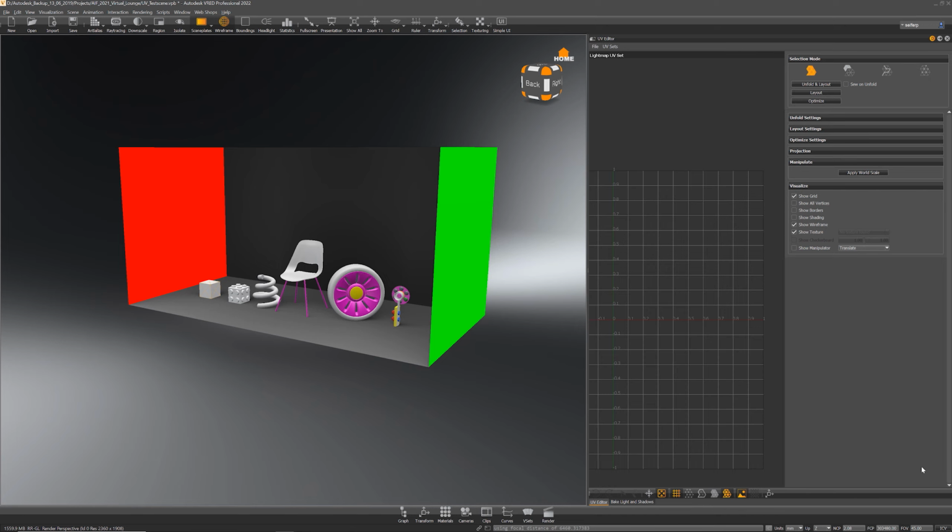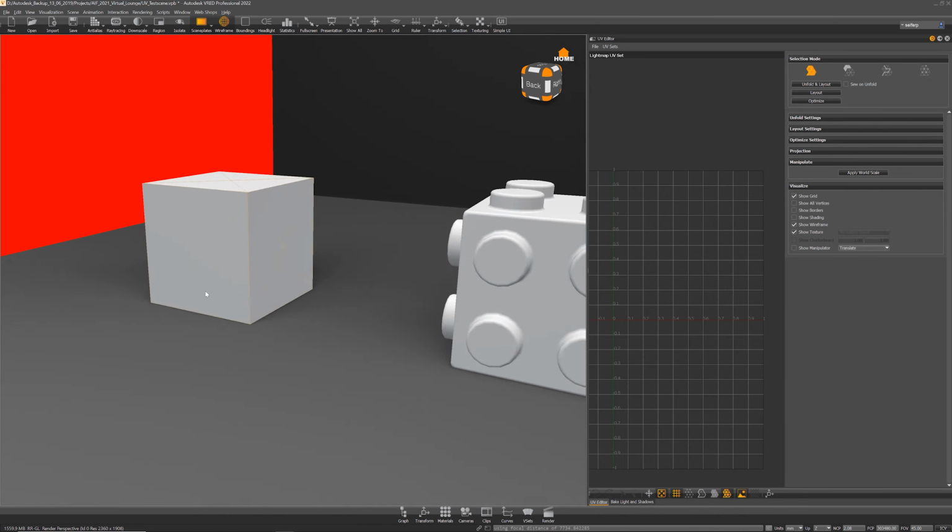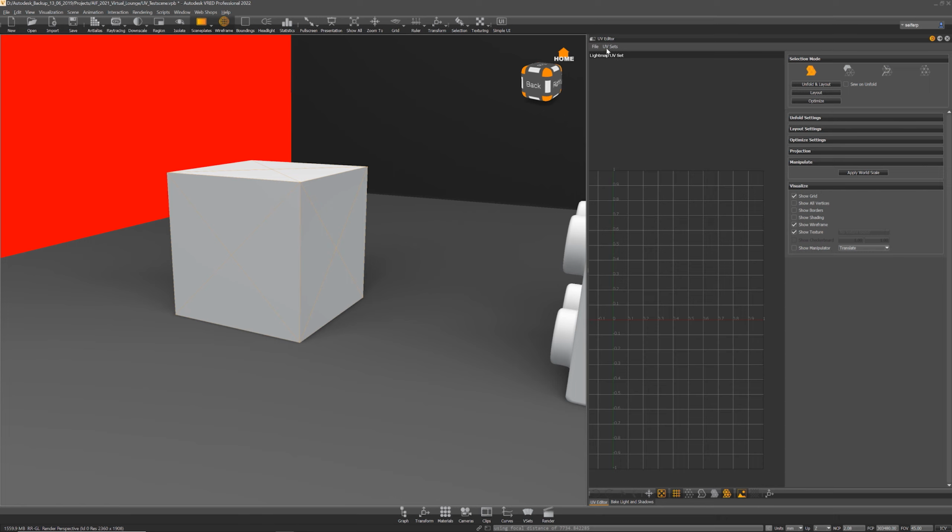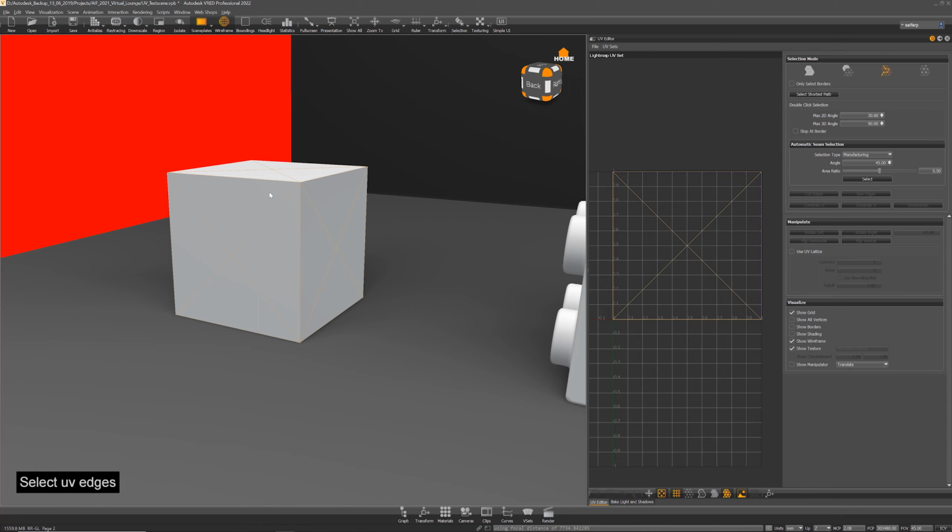So let's start very simple with that cube over here. In our UV editor, we have introduced a second UV set for light maps. The material and the light map UV set can have independent layouts. To unfold that cube, you can press unfold and layout. As you can see, that layout is not really sufficient, as it shows just one side of that cube and all other 5 sides will get the same texture. So that means we have to cut that cube apart.